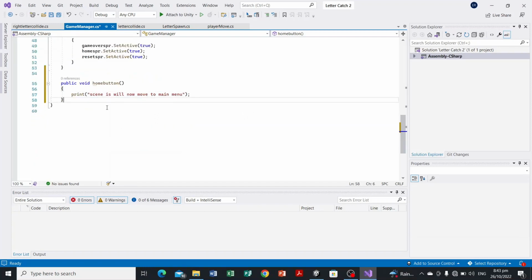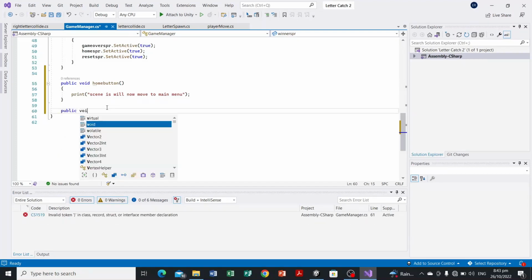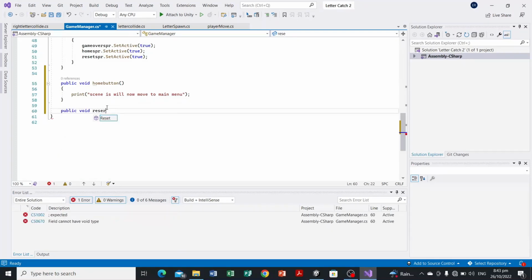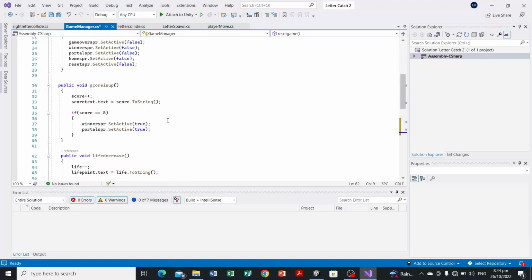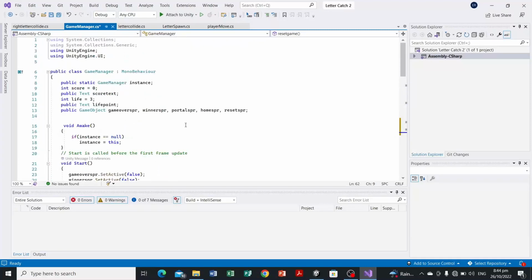And then let's have the reset also. We're gonna make a function for the reset, public void reset game. We can just reset the game itself. To do that, we're gonna add a namespace since we are manipulating the scenes.